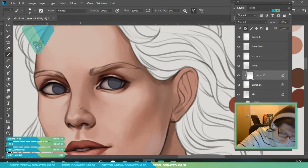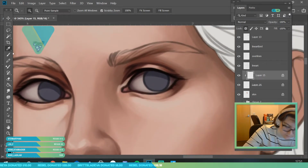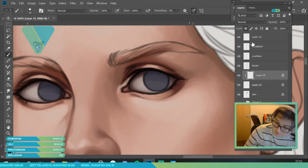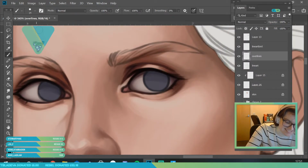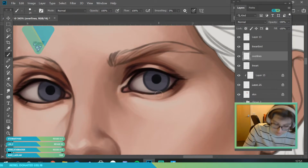I'm gonna add a little bit of sharp shade to the top of the iris. Before, just softening that gradient. And we are going to jump up to the overlines layer, taking a really dark, almost black. It still counts when I smile. Alright then, give you that. And we're just going to dot in the pupil, like so.